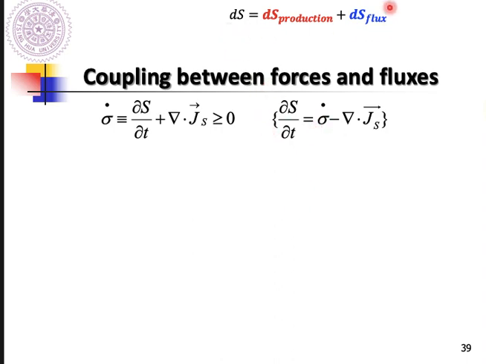So we start from the entropy production part. This equation we know, so we take the derivative with the volume and also with the time. So you are going to get these results. Because if dS is the entropy change from production, you divide it by the volume and also divide by time, so you get the entropy production rate per volume. So it's sigma dot.